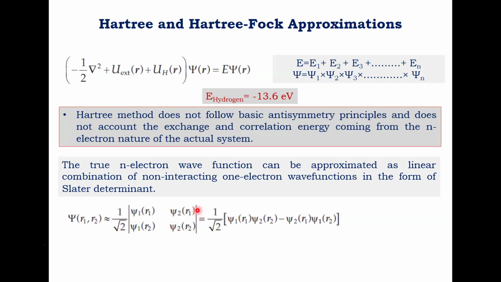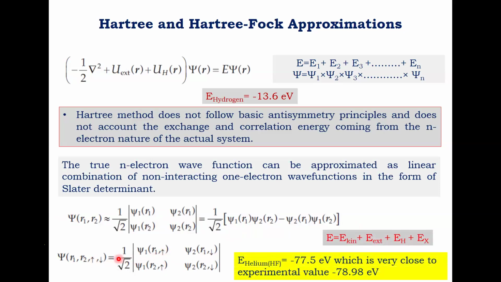When you solve this determinant by cross multiplying, it can be written like this. The two electron wave function is psi 1(r1) psi 2(r2) minus psi 2(r1) psi 1(r2). This is the two electron wave function. Here all the quantum mechanical principles are included in that particular determinant. Okay, if you want to include the spin in that determinant, you can include spin, like up spin and down spin, by including these signs here.